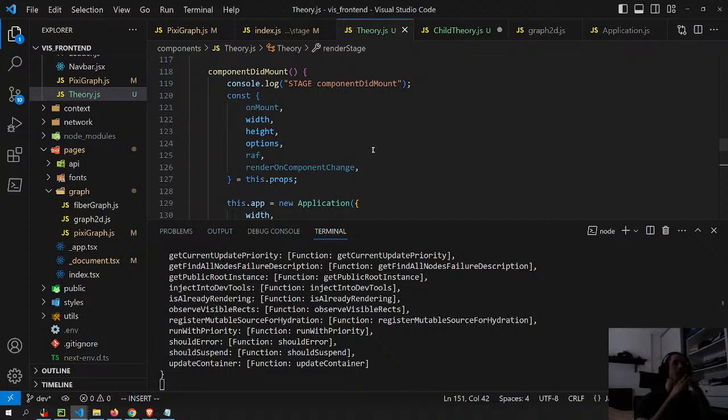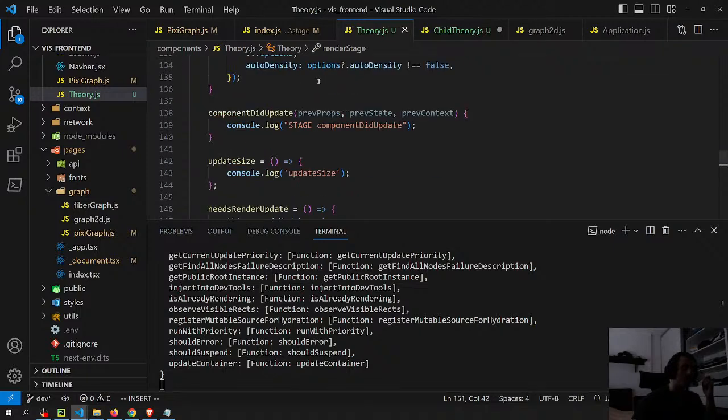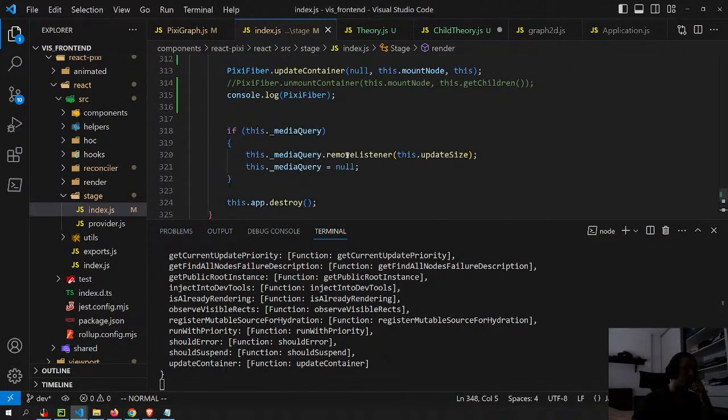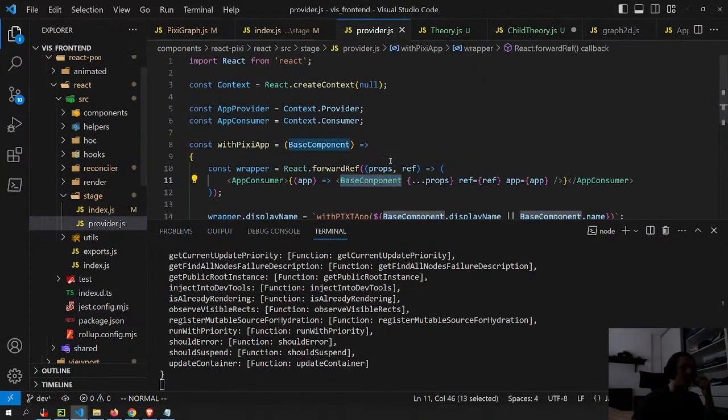Oh, that's the thing. Let me think. Because I need to export use app, I think. So this is the provider.